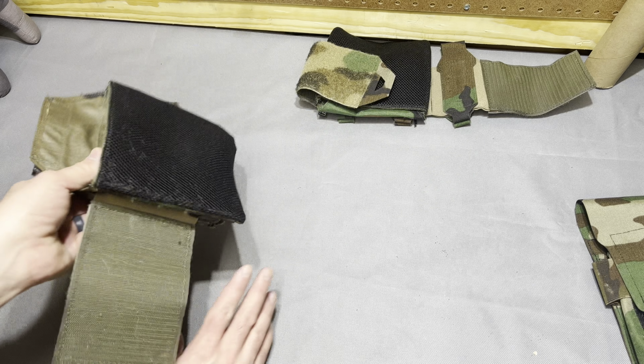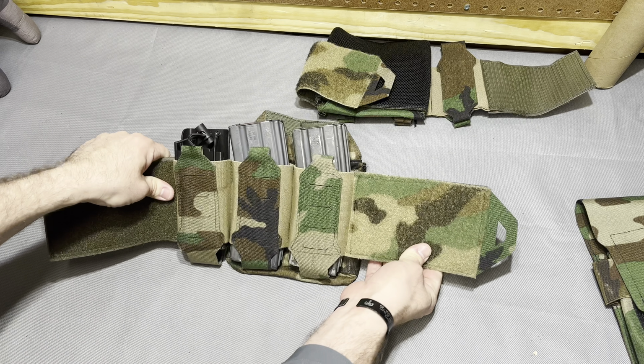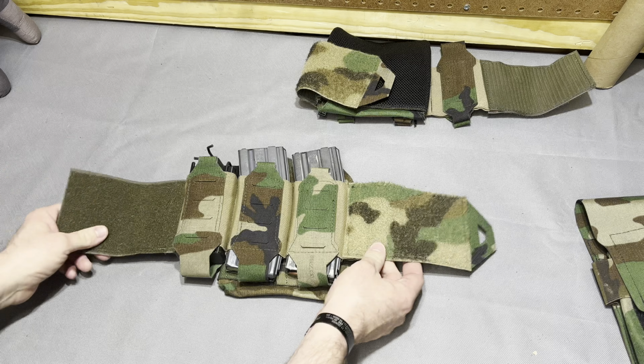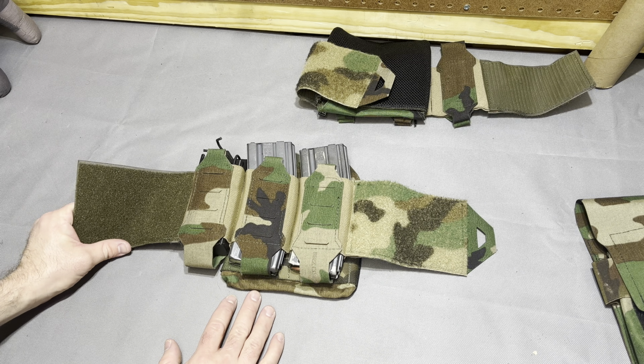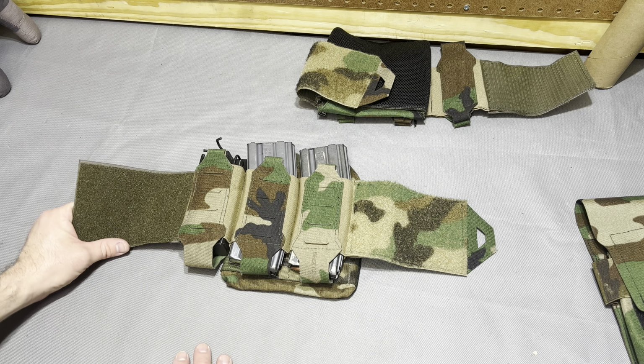But there you go. That's the Beez Combat Systems, I think is what they are. Sorry, BCS. Cummerbund with the Defense Mechanism side plate pocket on the inside.